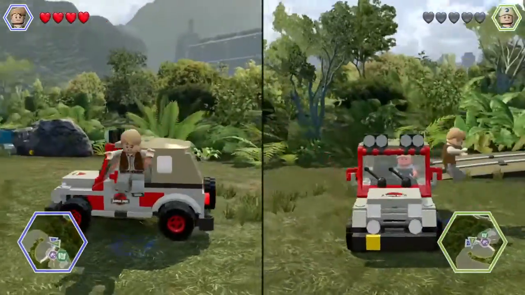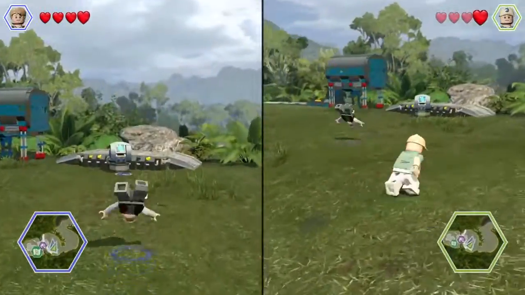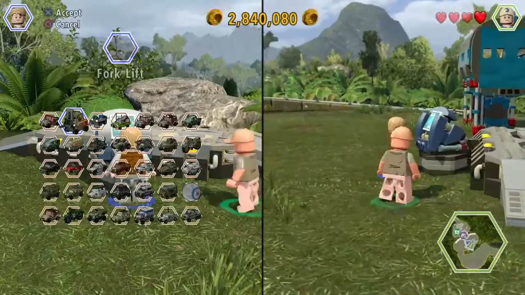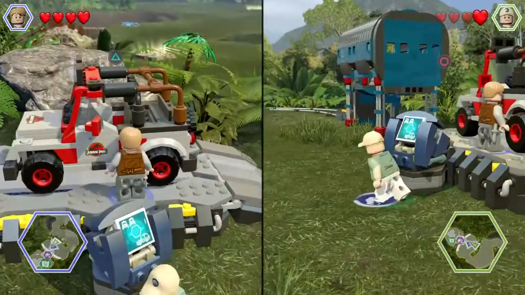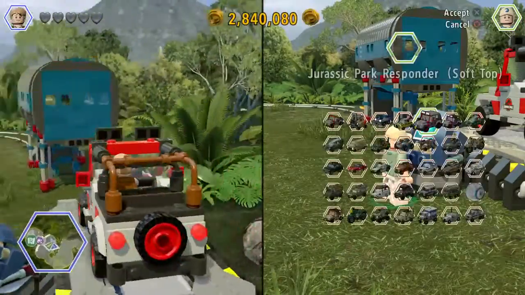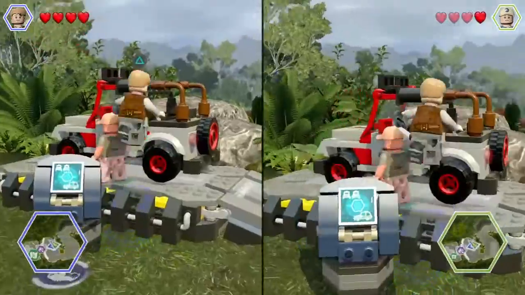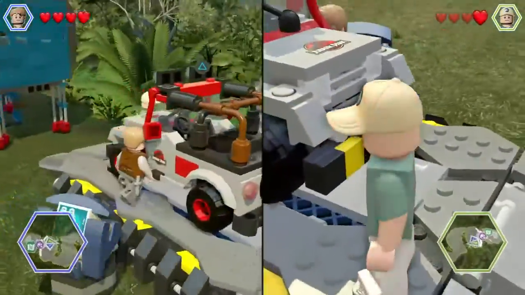And as you can see, Alex has got in the car with me as well. So if you're playing in co-op mode as we are, then you can take your partner for a ride. Next up, what's this one called? So this is with the roll cage, isn't it? Yeah. So the same again, the responder, but with the roll cage attached.